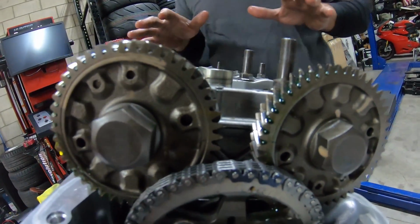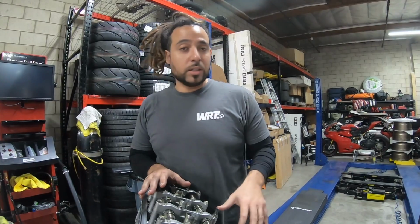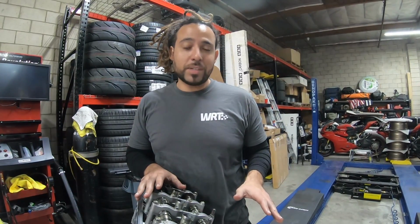Make sure you torque everything in the correct sequence. That way you don't damage the cams. And turn the motor over. Make sure you've got no interference. Make sure it turns over smooth. You should be good to go.